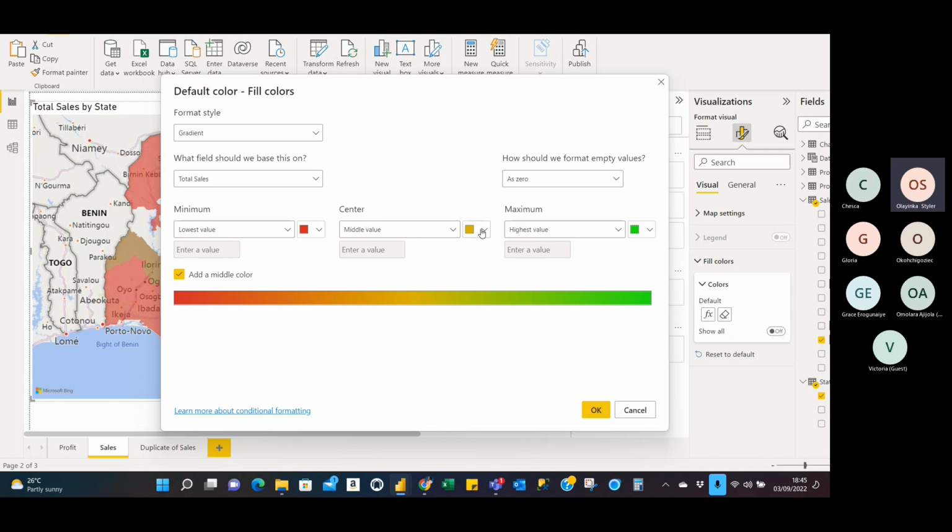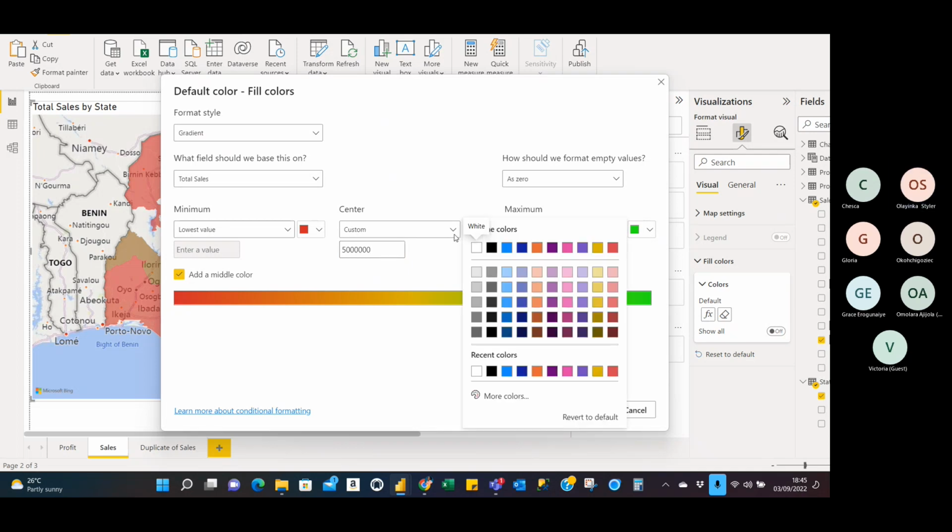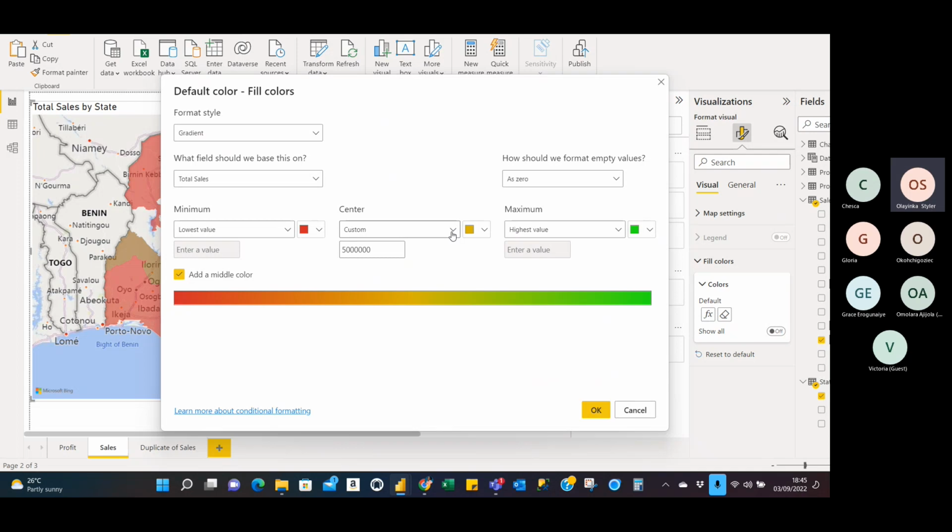Have a middle color and you can specify what the middle value is, maybe 5 billion or something. Or just any middle value. So it goes from red and then to yellow and then to green.